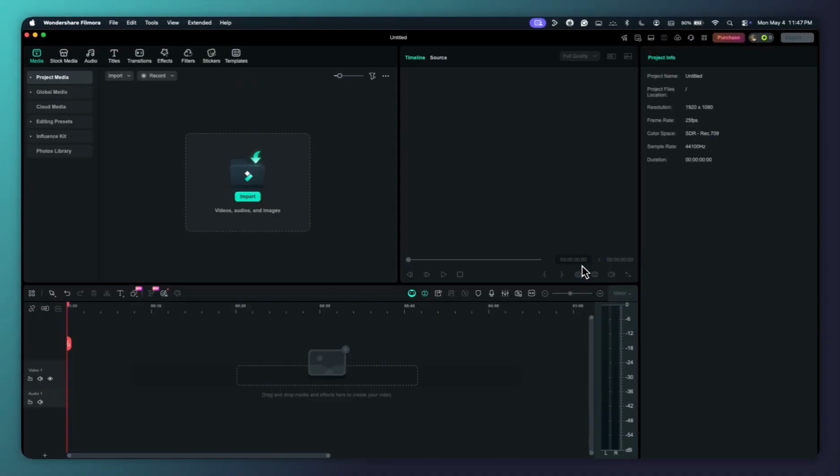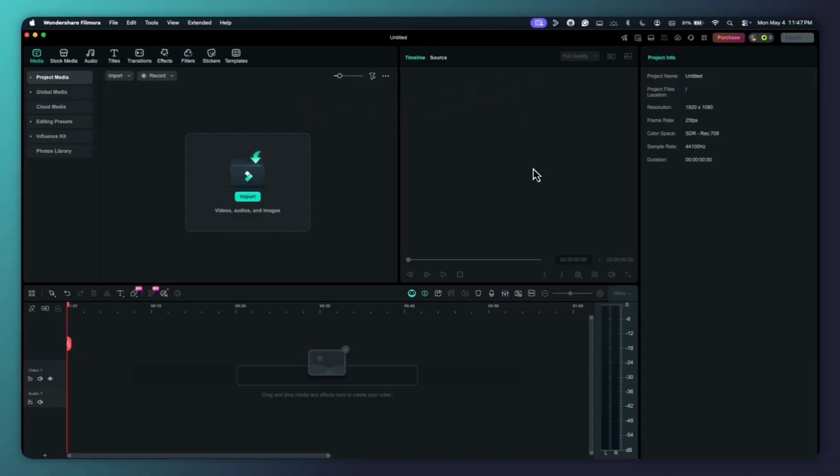By the way, I forgot to mention one more thing before we start editing. In the preview player, there is also a playback quality option. Right now, it may not be active because we have not added any video yet. But once you add footage, you can choose how the video plays back while you edit. If you have a slower computer or an older laptop, you may want to set this to half quality or quarter quality. This can make the preview smoother while you edit. Don't worry, this is only for playback inside Filmora. Your exported video can still be high quality. For now, I will keep mine at full quality, and we'll see how it goes.